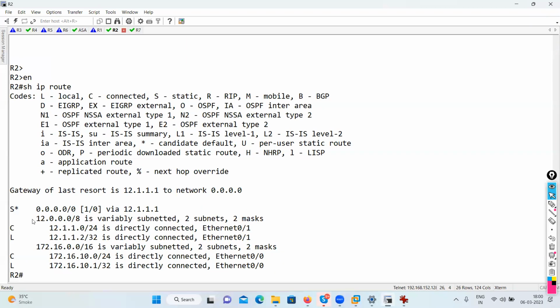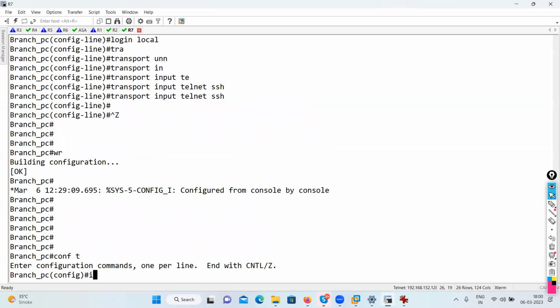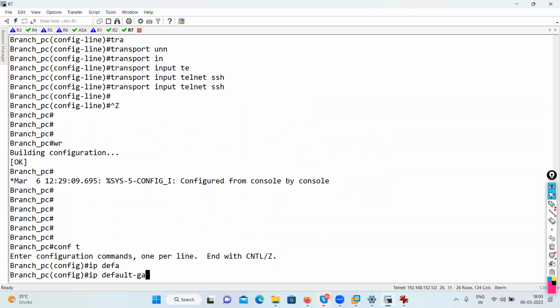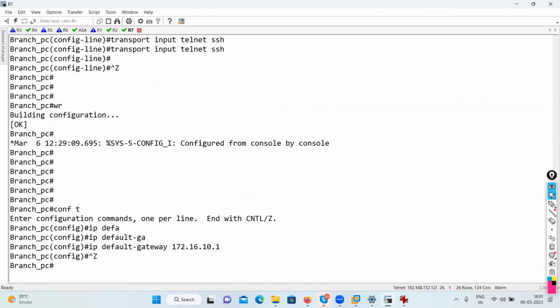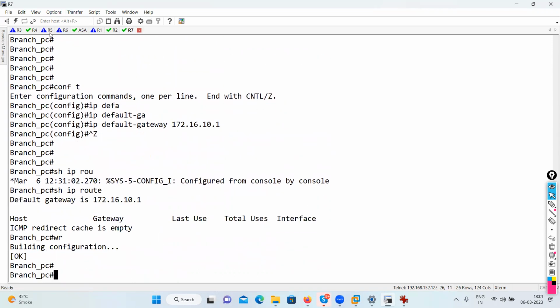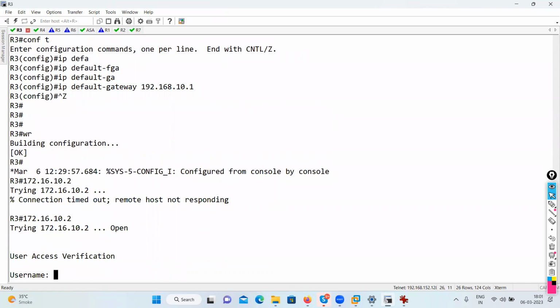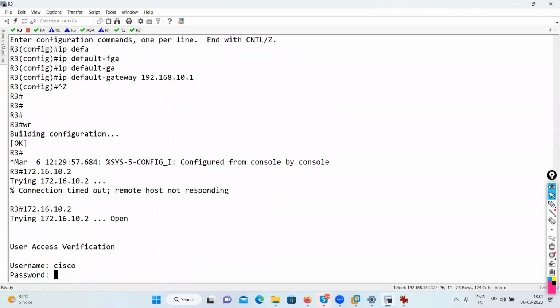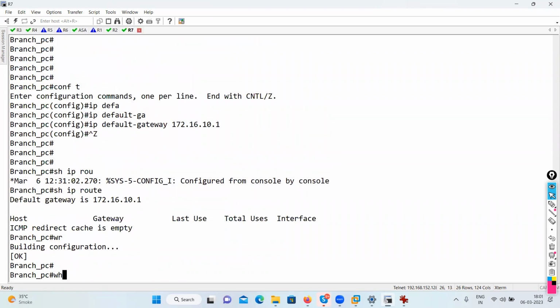But see, R2 is having a route, or this guy is not having a default gateway. I told you, this guy also should have a default gateway because I have disabled routing here. So let's do it once again. You see, I got the access to R7, that is the branch PC. You can go and say who.